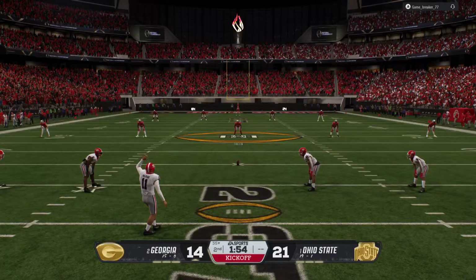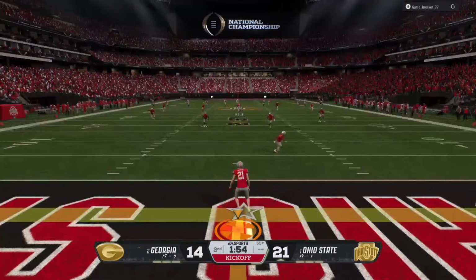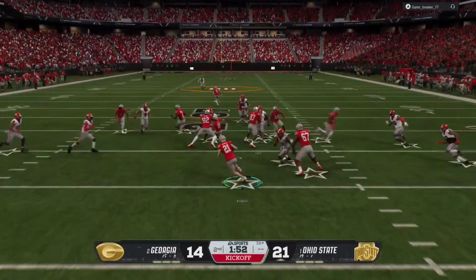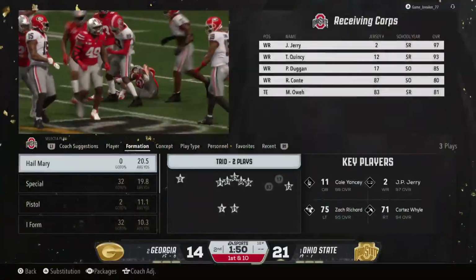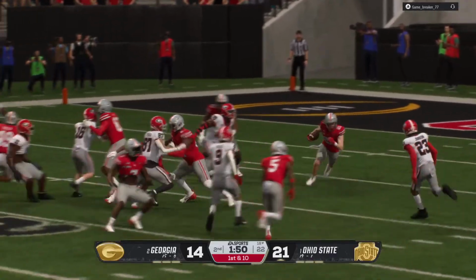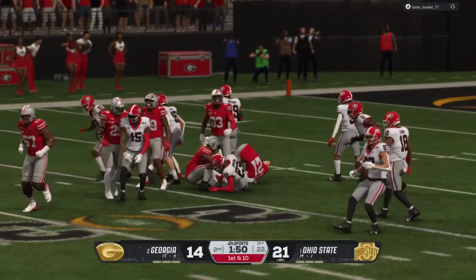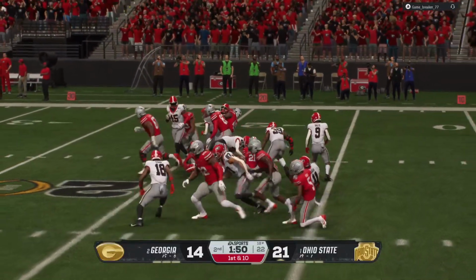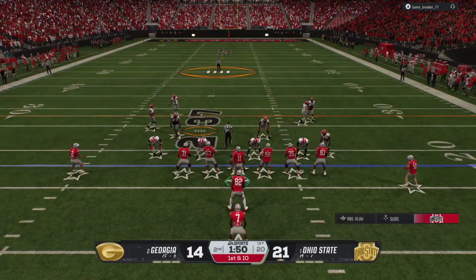Got momentum after scoring that touchdown. Now the kickoff team out there to kick it away. He's going to return it from deep in the end zone. And he's stopped at the 18. Returner trying to make a play, but a touchback would have been a better idea. Offense out there for the first play of this drive from the 18.